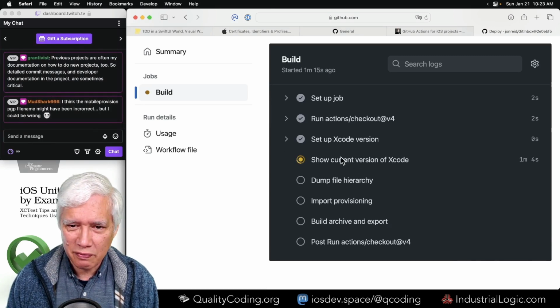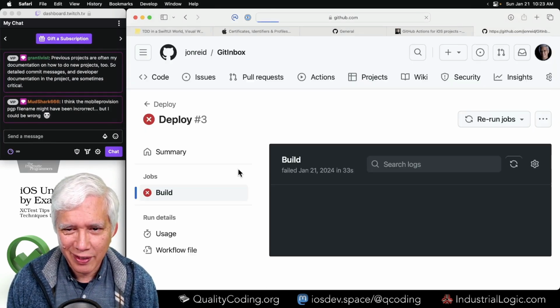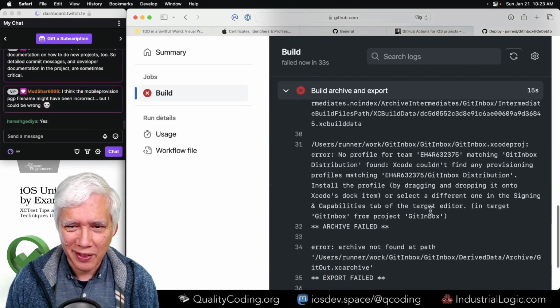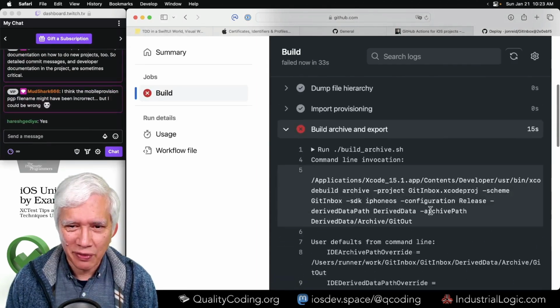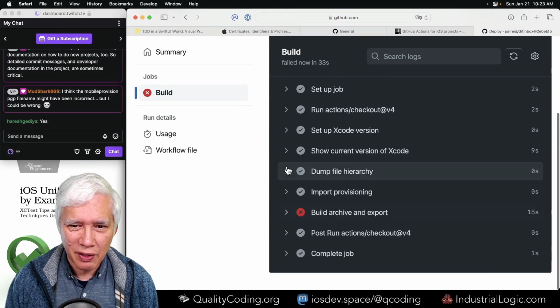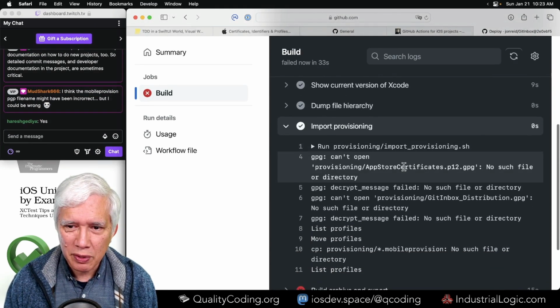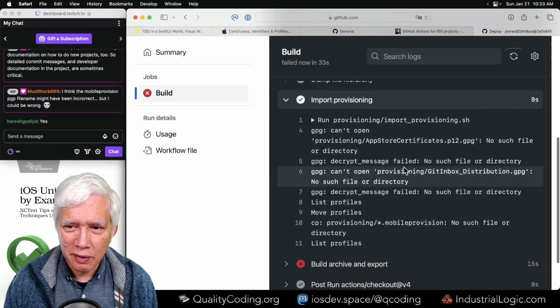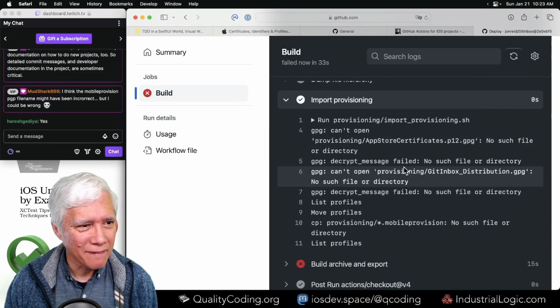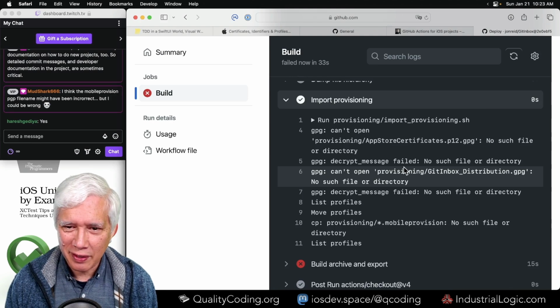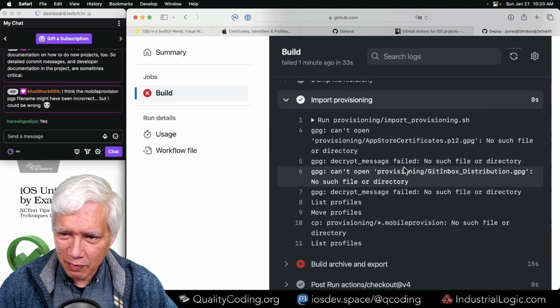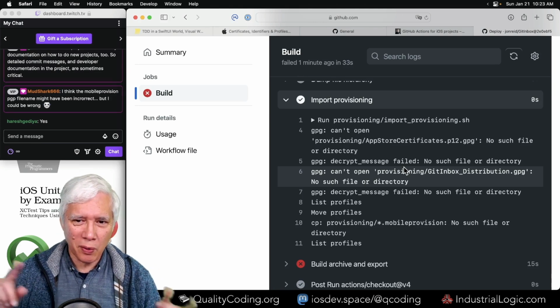Why is it stuck here? Oh, it's not stuck there. I just needed to refresh. Okay, it failed there as expected, but here's the question. Whoops. Mudshark got it right. Did I get them in the wrong order?